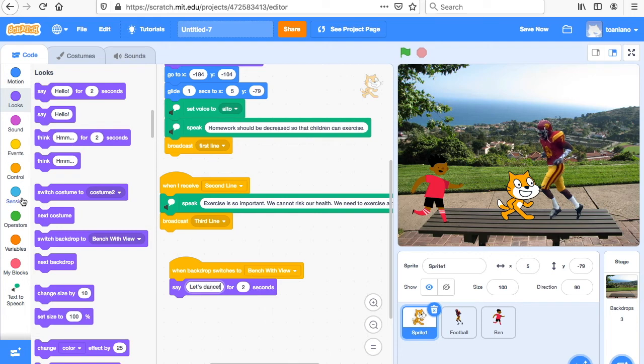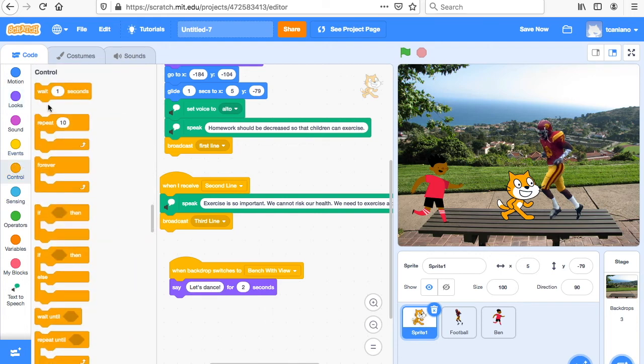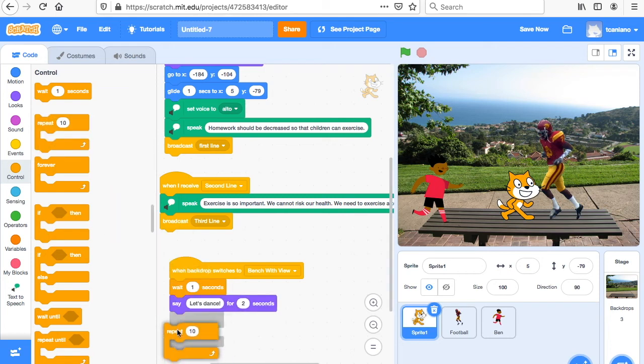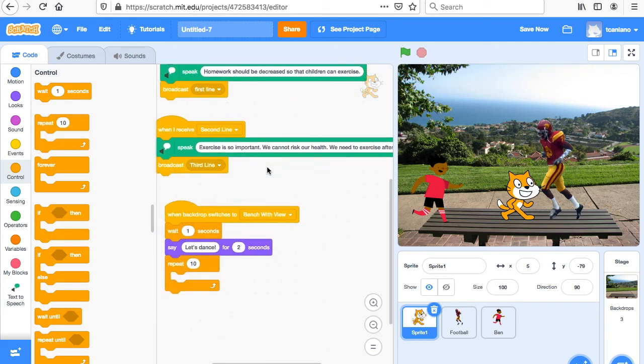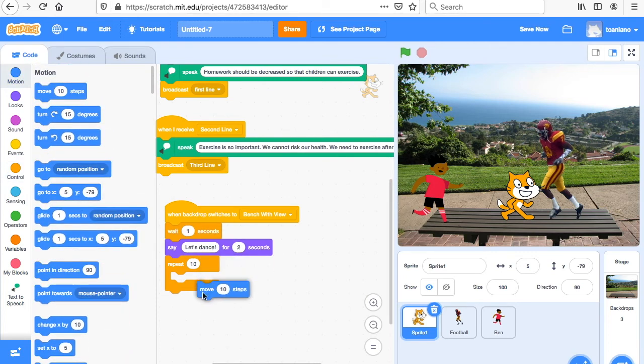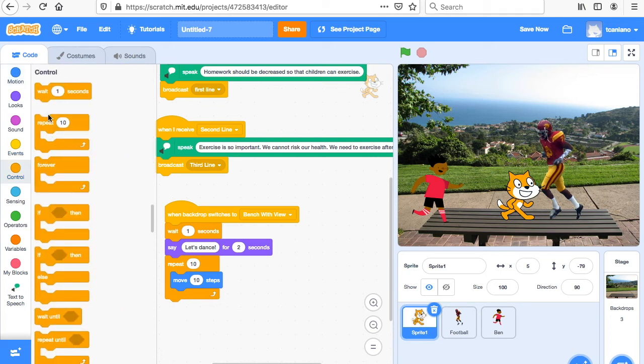And then he can do control, and he can wait 1 second. And then, if you want, they can. You don't have to do this like me. I'm just making a little simple dance here, but you could have them dance if you want and glide side to side, however you want to do it, and move 10 steps. And then he can control wait 0.1.